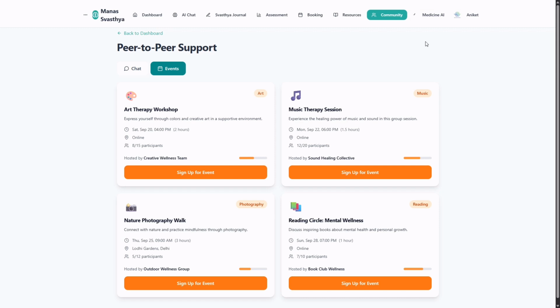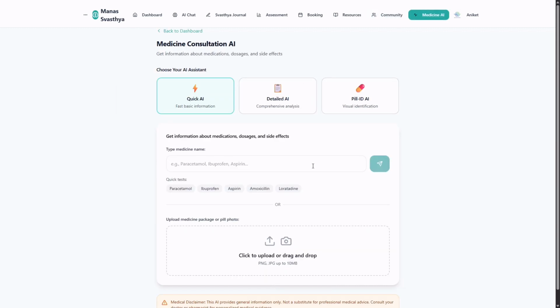Moving on, judges, the last but not the least, one of the most important features we have incorporated in our web application is the Medicine AI. The Medicine AI, judges, as you know, in the rural areas, peer-to-peer consultation is very common. So suppose a student is suffering from a particular condition, their fellow peer could hand over certain medicines. A very common one would be paracetamol. So if the student doesn't know what paracetamol is used for, what its side effects and dosage should be, he wouldn't actually be able to use the medicine properly. Neither would his current condition meet the criteria for that medicine to be usable.